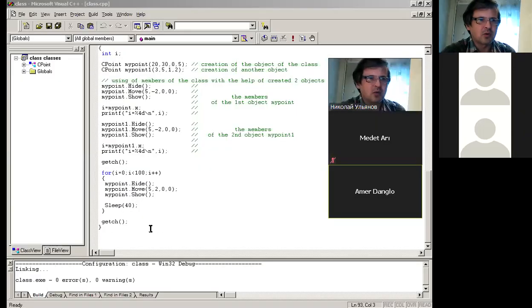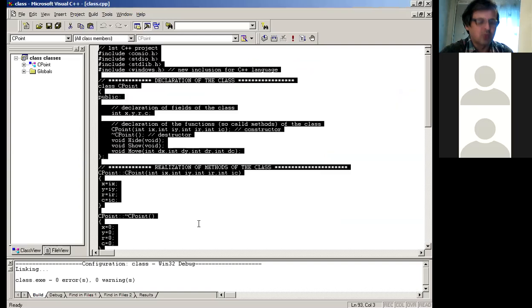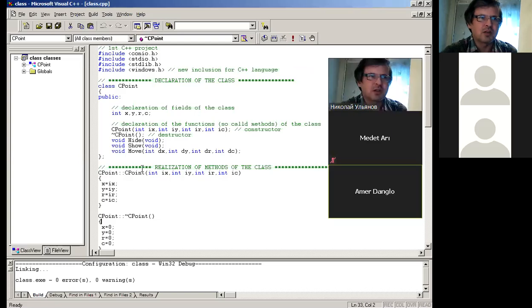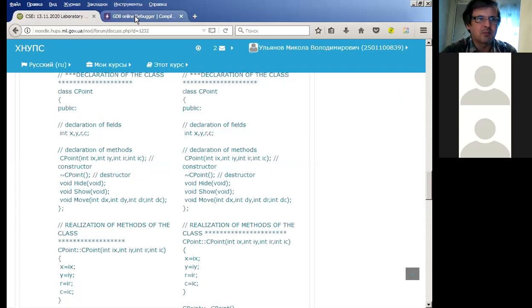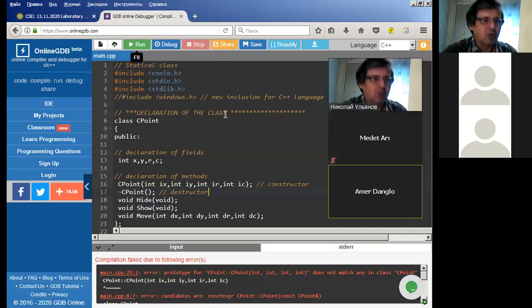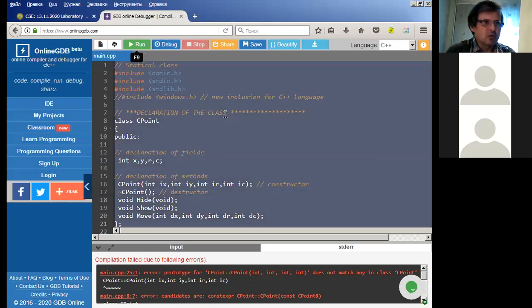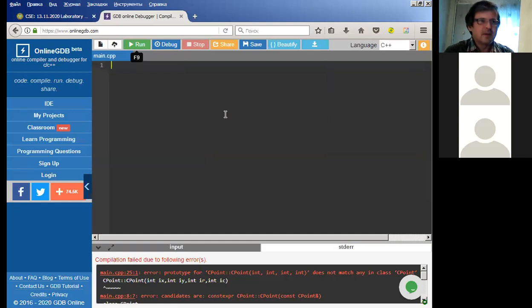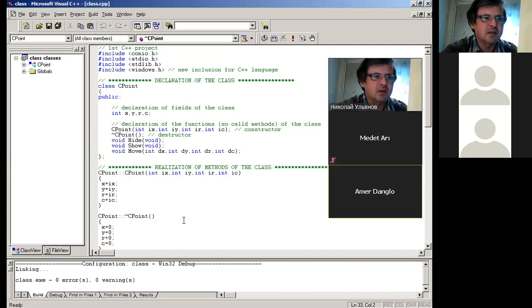So now our task is to compile this program in GDB. I press Ctrl A and Ctrl C to copy from the working listing. Now let us return to the GDB online compiler, and press Ctrl A and delete, and Ctrl C. Nothing happens, so let us return to Microsoft Visual C++ 6.0 again.